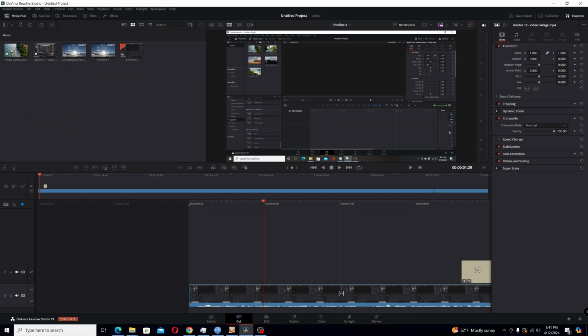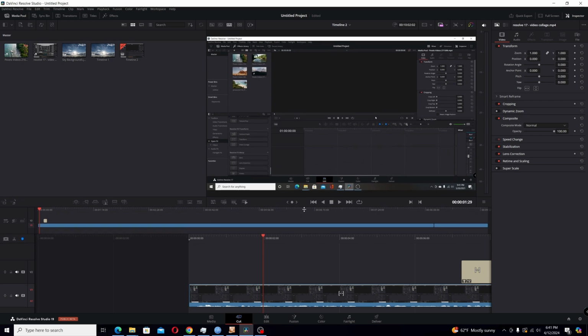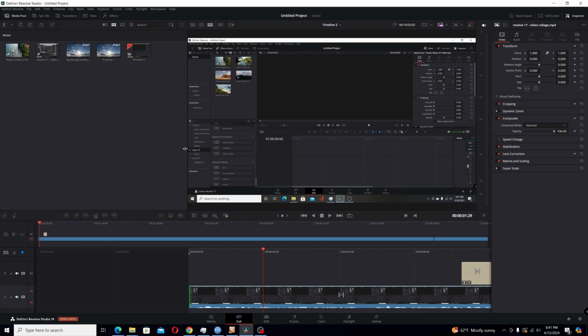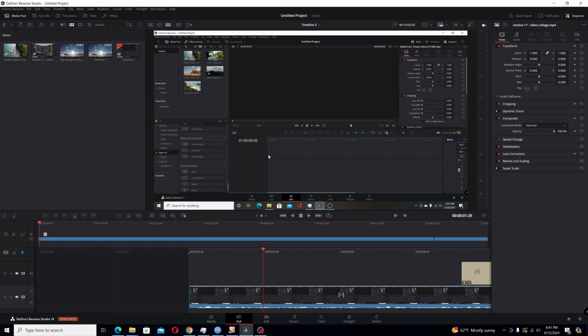But it used to be a fairly fixed size around here, but now if you go in between the different sections, you can resize it, make it larger. And you can also shrink this window down, make it quite large so it's easier to see. So that's a nice addition. A lot of people don't use the cut page, but it seems to be getting better with it a little more customized. So that is the first change they made in the Resolve 19.